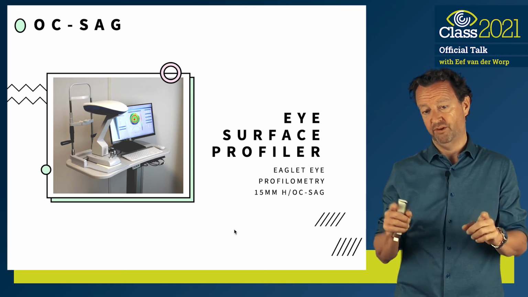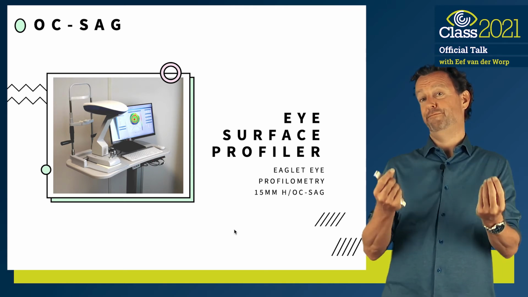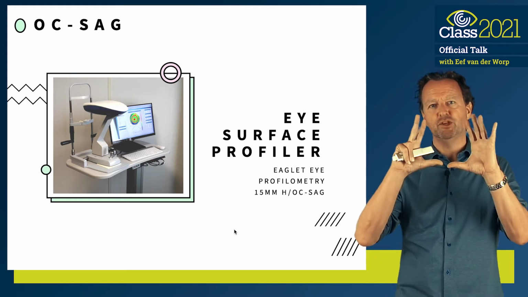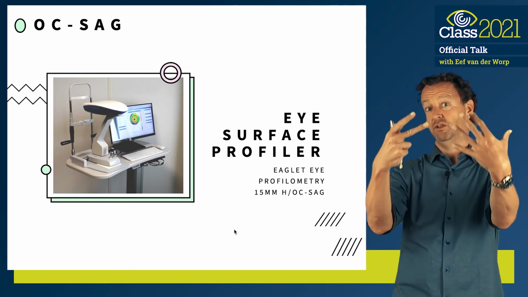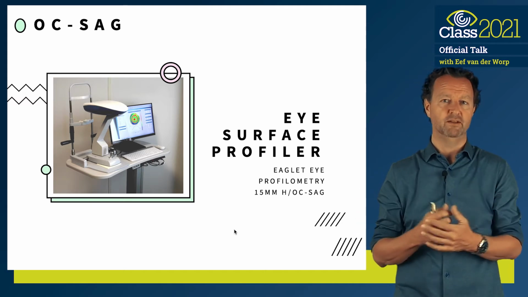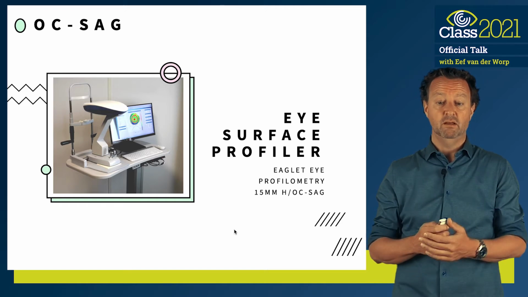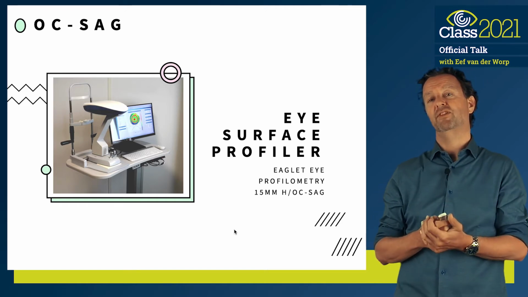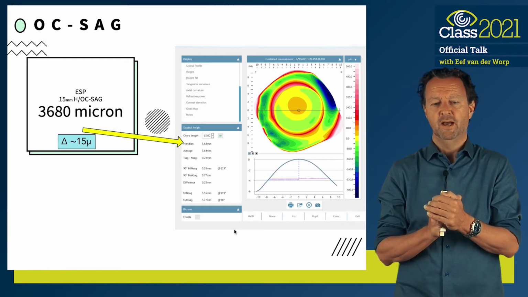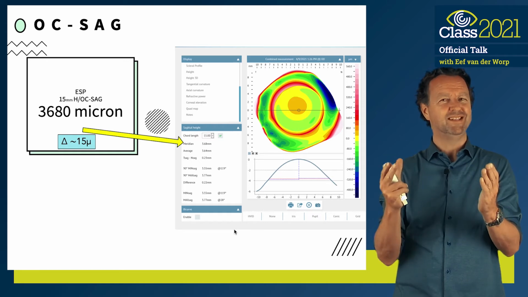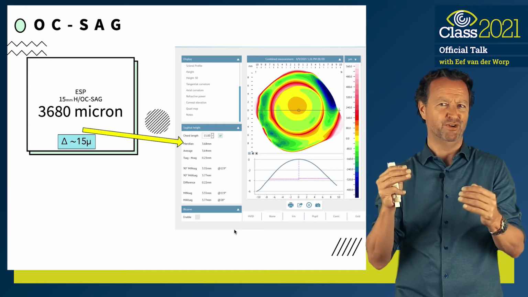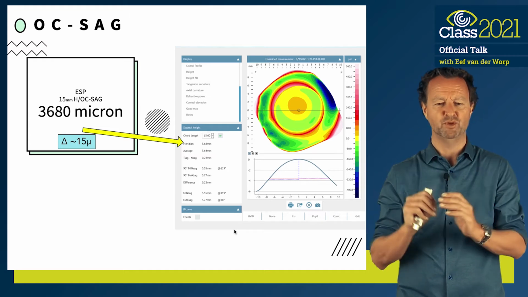Now, going to the next round, two instruments are specifically designed to measure ocular surface shape over a larger chord, and they both use profilometers, and they both use fluorescein. Fluorescein is added to the eye as sort of a screen. You can project lines on that, and from these lines you can calculate height. So let's take a look at the first one that came into the market, the Eye Surface Profiler from the Netherlands, but no strings attached. What you can see in these beautiful pictures is that these instruments measure the sagittal height in different meridians, so that can be very useful.